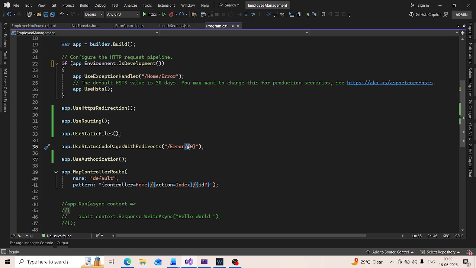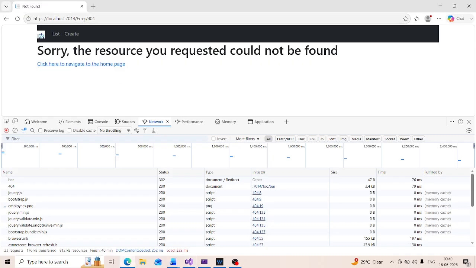Because a redirect is issued, the URI in the address bar changes from /foo/bar to /error/404.